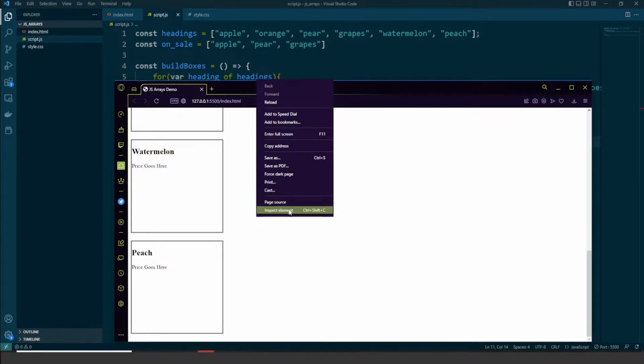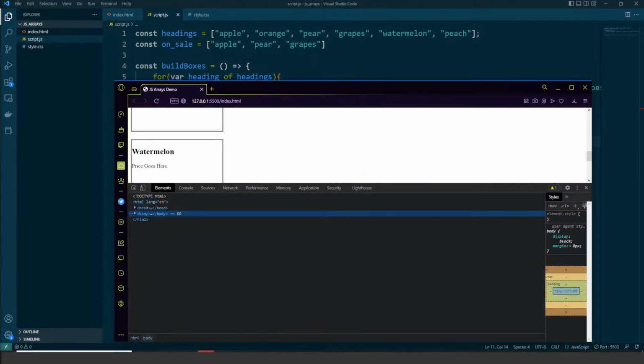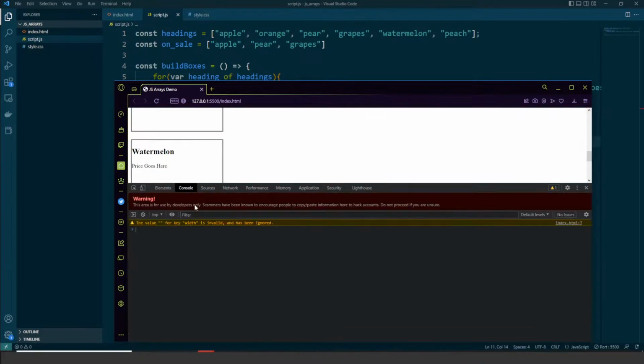So let us inspect element. And let's see what happens if we console.log headings. Or no, I want to find it in on sale.